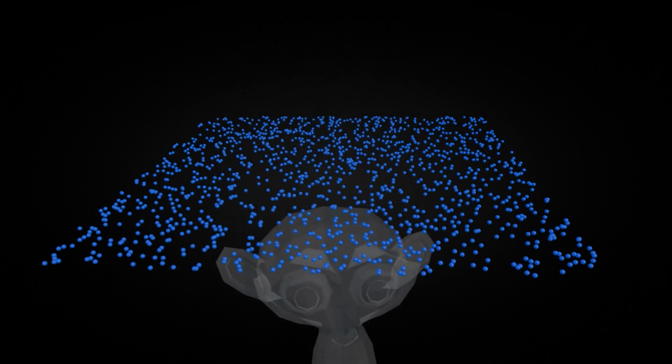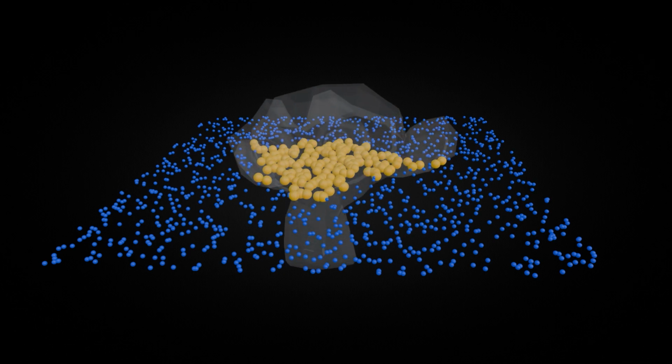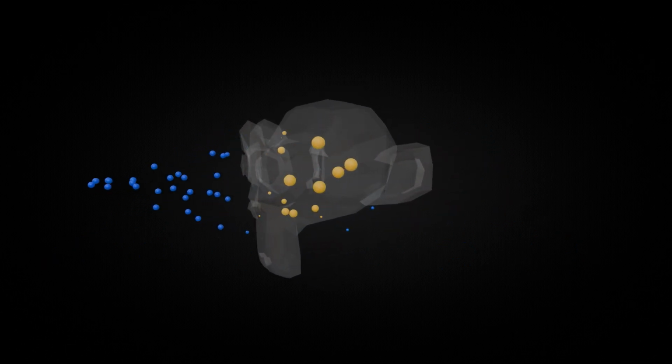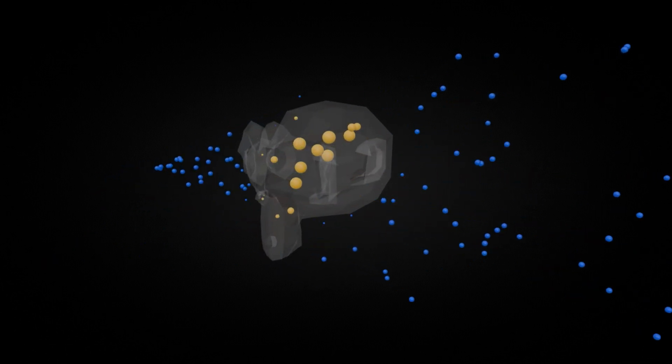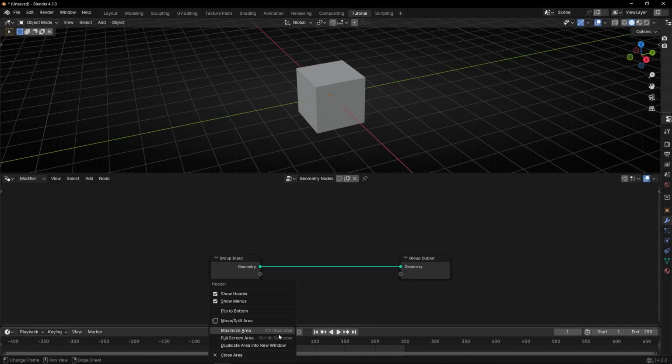Today we're going to learn how to select points or any element inside a 3D object using geometry nodes, a powerful technique to apply any condition and animations. So let's do it. Okay, let's go to geometry nodes, create a new profile. I'm going to close this.